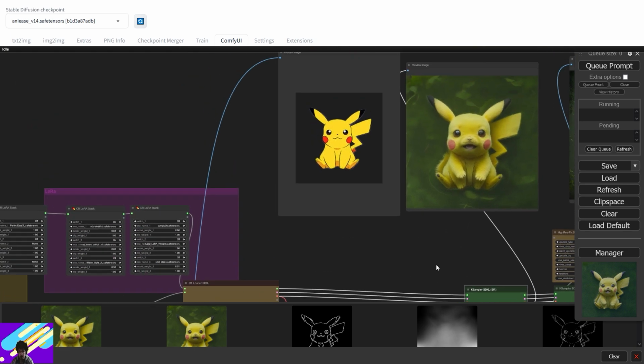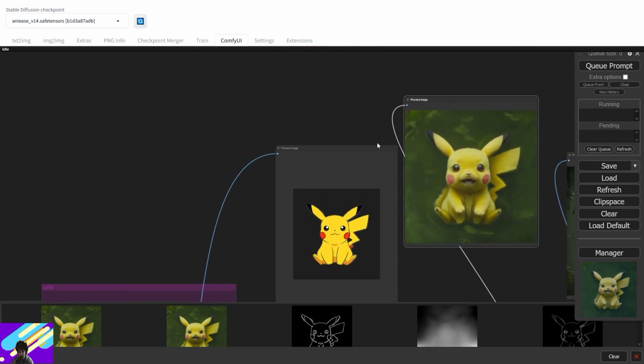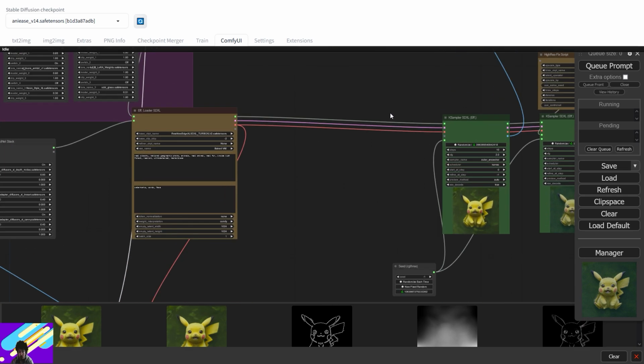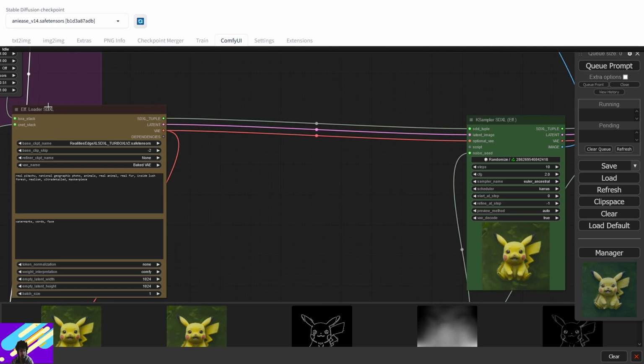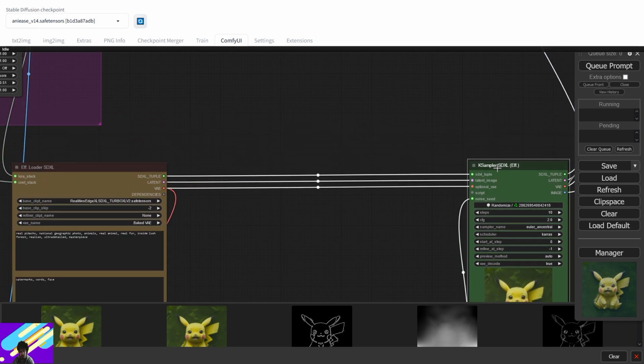I'm using IPAdapter this time. Remember, we are in SDXL, and I'm using efficient loader. And for this kind of model, you have to work with this tuple.